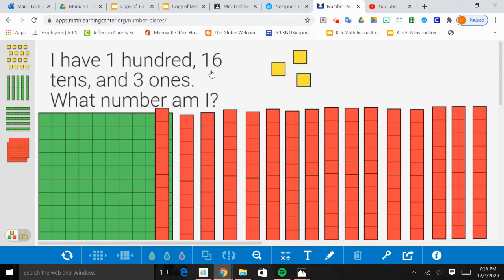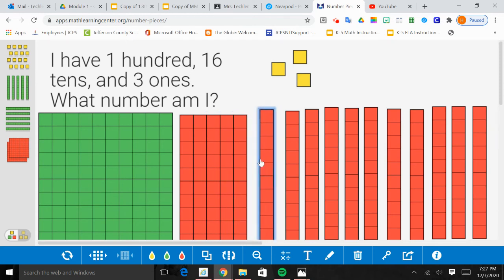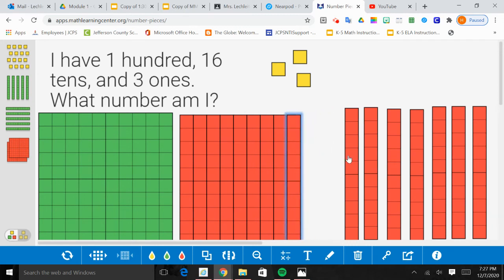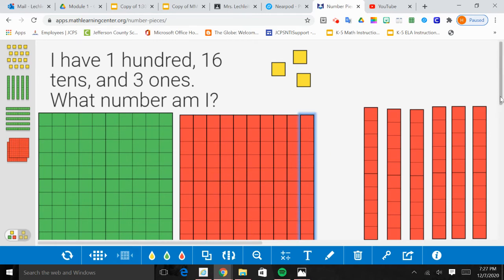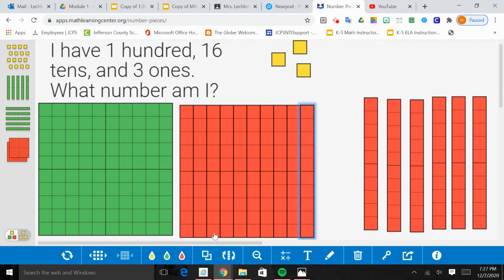So because I have 16 tens and there's a 1 in the tens place in the number 16, that tells me that I have at least one group of 10. So let's put 10 of these cube trains together. So let's see. 1, 2, 3, 4, 5, 6, 7, 8, 9, 10. I can scroll down just a little bit. There we go. All right, so there is my new group of 100. I'm even going to make it green since it's no longer groups of 10. Now it is one group of 100.